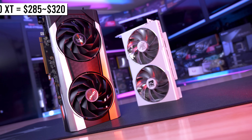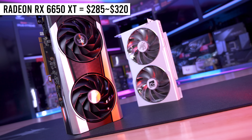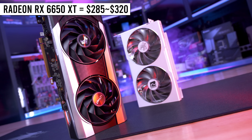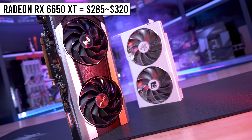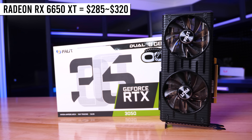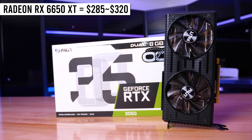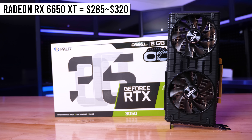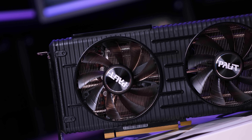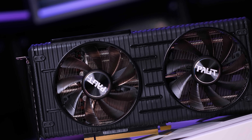If you can push your budget closer to $300, the 6650 XT is also a great option, costing a little over 20% more than the vanilla model for around 20% more performance. There's no GeForce alternative at this price point worth consideration. The RTX 3050 still costs at least $290 US, pricing it closer to the 6650 XT, which is an issue for NVIDIA, as the plain old RX 6600 straight up destroys the 3050, delivering on average almost 30% more performance while costing less. So the RTX 3050 was dead on arrival and remains dead to this day.